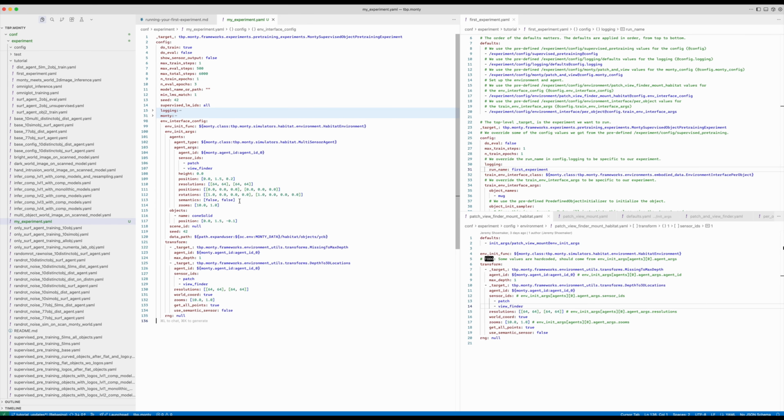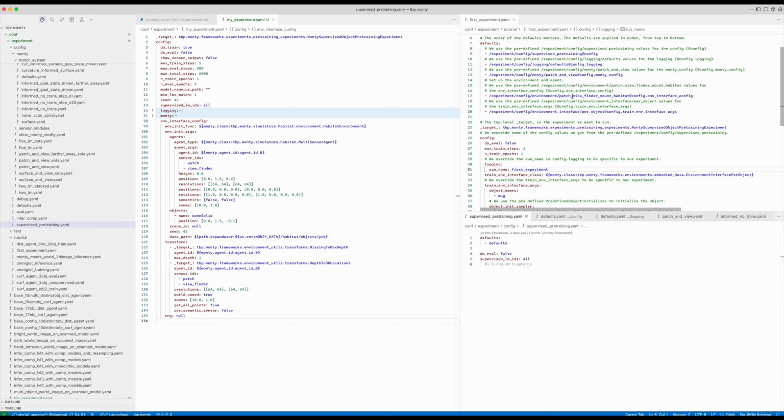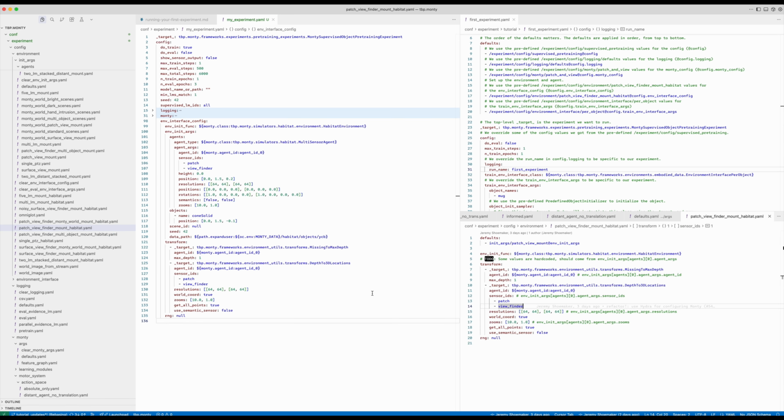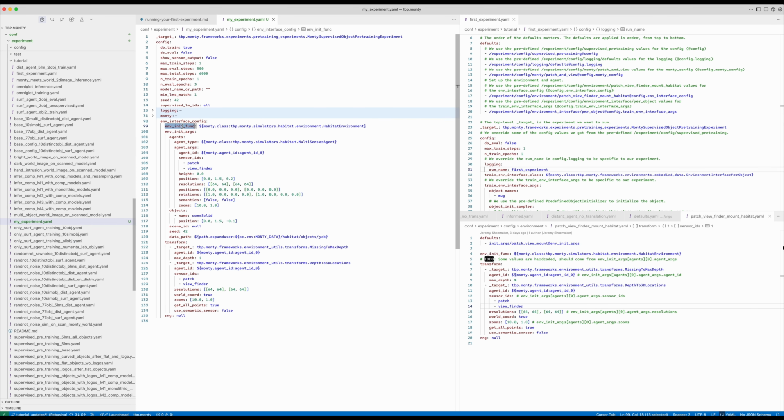So that should complete our environment interface configuration. Let me just double check my references. So we have our environment init function, we have our environment args, and we have our transform. And we have our RNG for the environment. Okay, excellent.